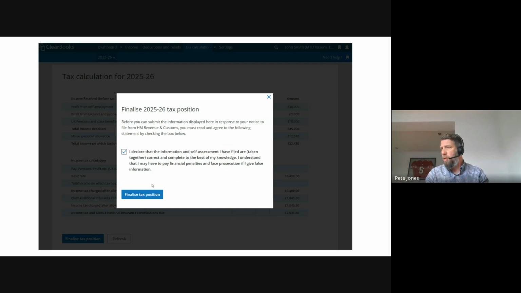So it's the equivalent of the tax return. Much of it is the same information as a tax return, but it doesn't need to be in the same format as a tax return. And we're going to make it as simple as possible for anyone to complete the MTD obligations for an individual.